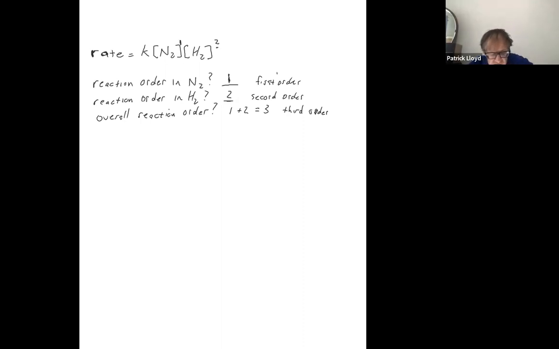Okay, the significance of this is that the larger this number is, the bigger the effect on the rate, right? So if this is a 2 squared, second order, changing this number here has a bigger effect on the rate than changing this number here by the same amount, because that's only a 1, right? The bigger exponent has a bigger effect on the equation. You can think of it sort of graphically. If you have a linear equation, it might look like this. So this is, you know, y equals x to the first power, right?